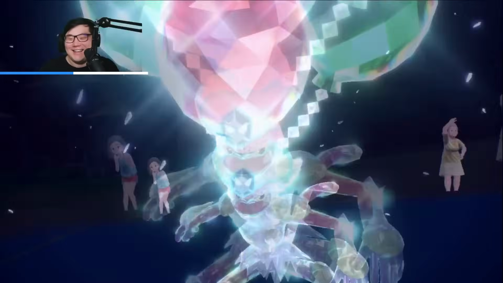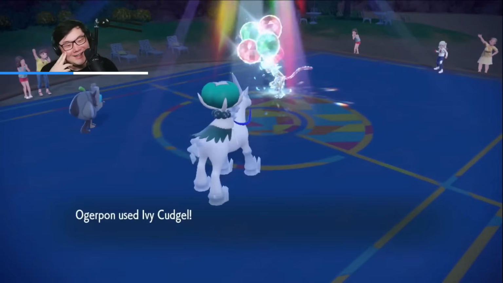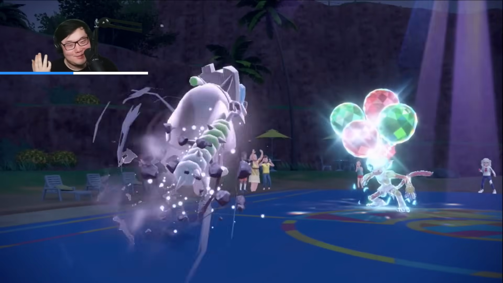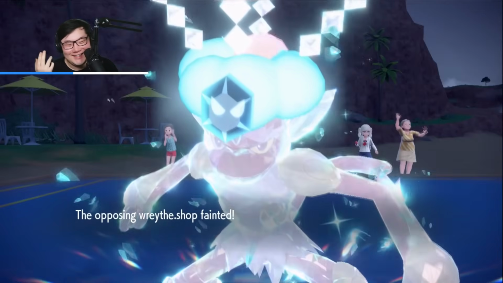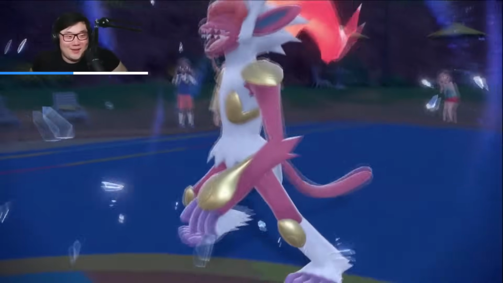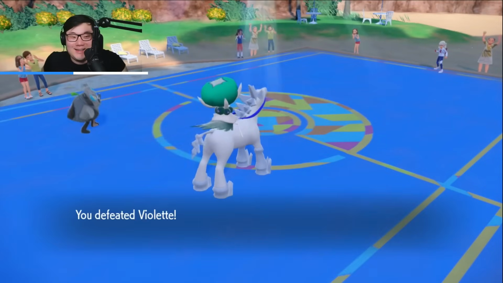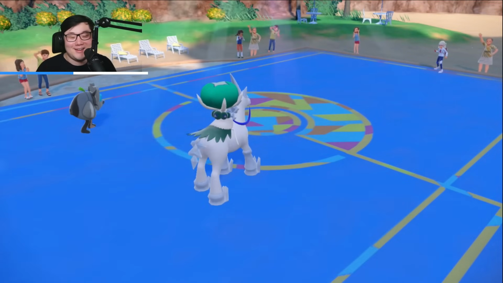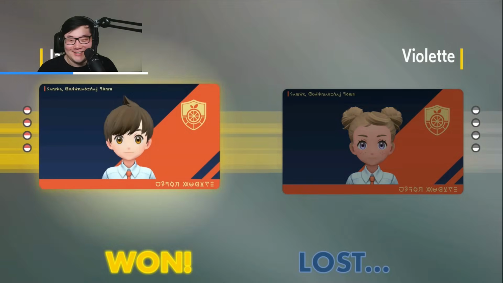Literally. I went for Glacial Lance because I didn't want to miss. And I went for Ivy Cudgel because it's like my best move to click against Infernape. It's not Sash Eater. Sometimes we need a good laugh. In our current world of economics right now, sometimes we need a good laugh. And that one for sure was a good laugh. Sometimes we just need those moments.